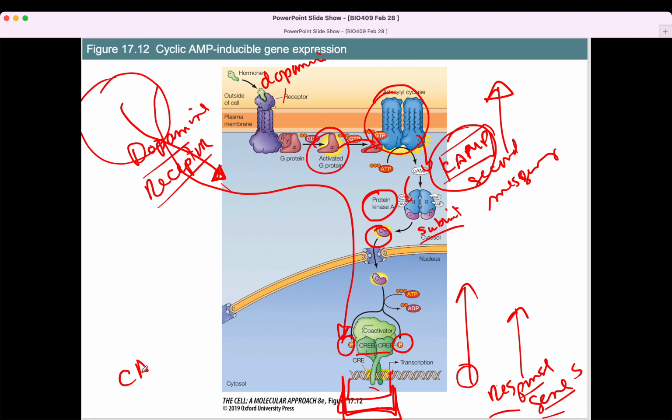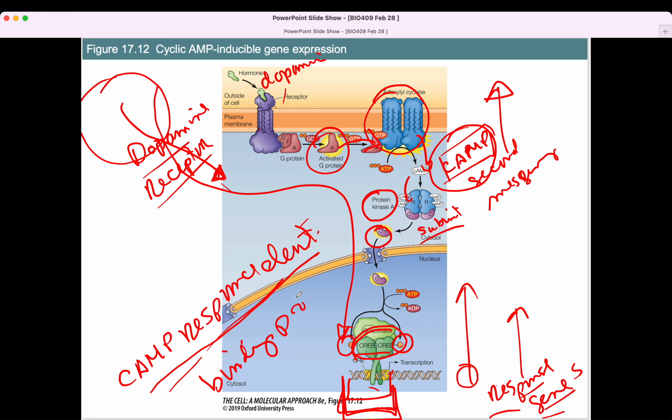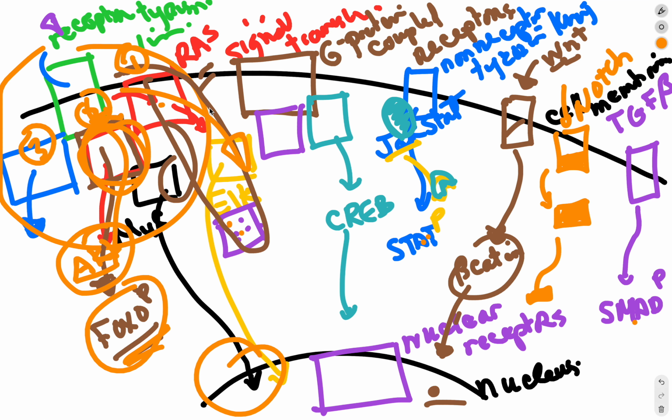And so when they discovered this enhancer, they said, we should call this enhancer a cyclic AMP response element. Because when cyclic AMP goes up, the expression of these genes increases. And when they purified this protein, they said what we're looking for is a transcription factor that we should call the cyclic AMP response element binding protein. So that's a satisfying name because it says what it is, and we could just remember the name CREB. And CREB is involved in cyclic AMP response, and that cyclic AMP is downstream of G protein coupled receptors, including some that dopamine binds to.